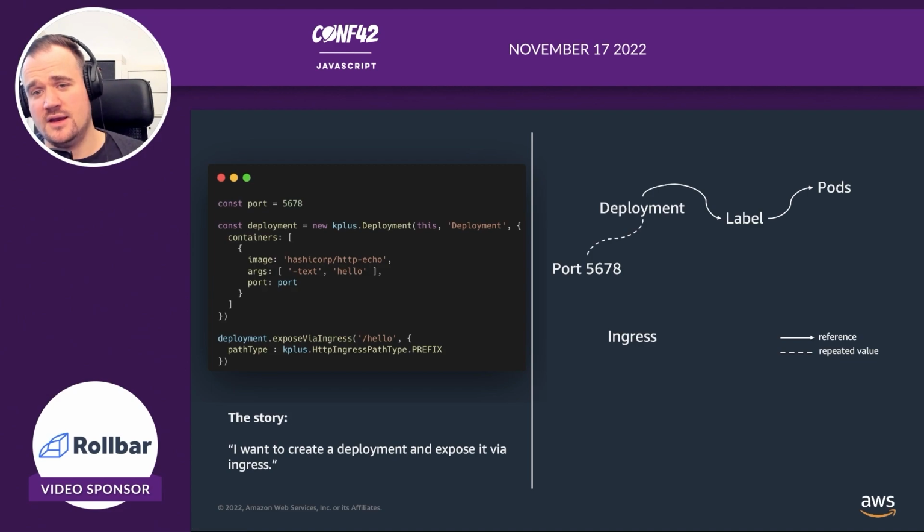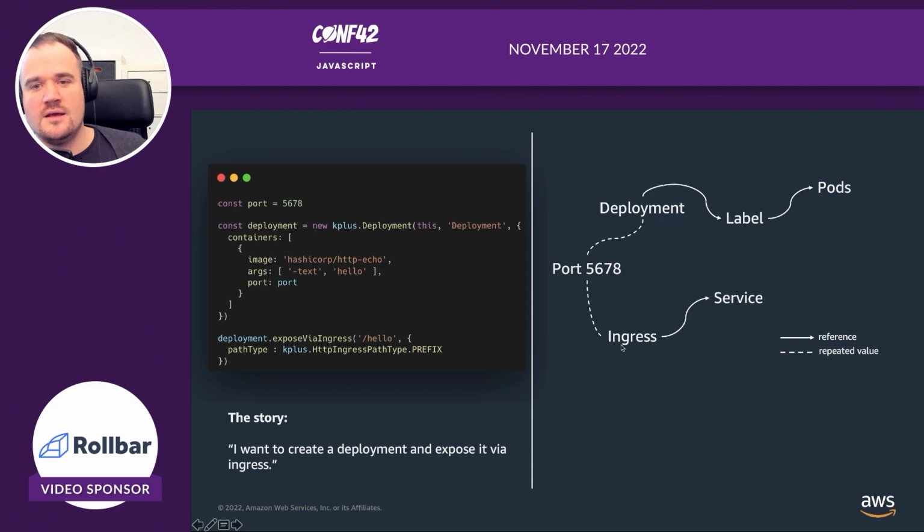And then we have to create the ingress, or we would have, but in this case, CDK8s is also doing that for us, right? We don't see that here anywhere. And again, this ingress has to reference a port. Typically, it can be the same port. And then you also have to create that service, except again, we don't have to do that. You don't see the service here anywhere. This nice helper function is doing that for you in the background.